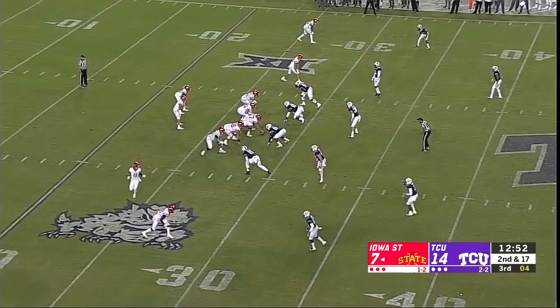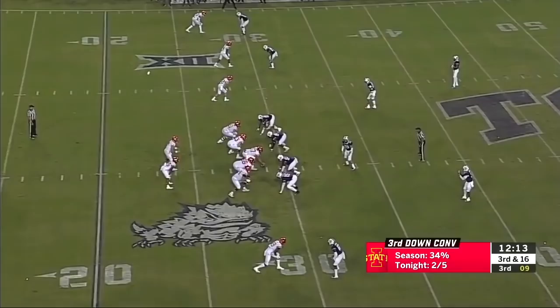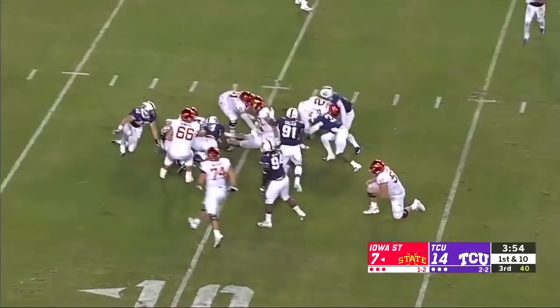Four-man front for the Horned Frogs. He'll set up the screen — Jones has nowhere to run, brought down short. Pocket collapses, Nolan trying to spot Layden Akers. On first down, Cyclones take over — Montgomery straight ahead for a short gain. Back in the studio after a gain of three by Montgomery.